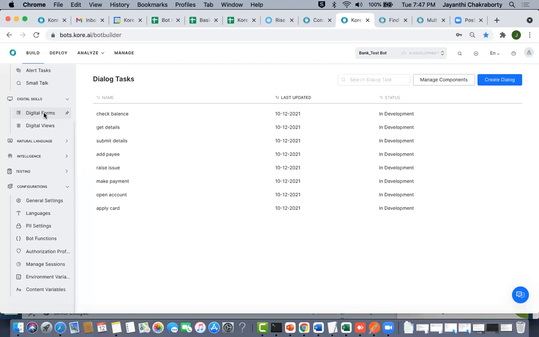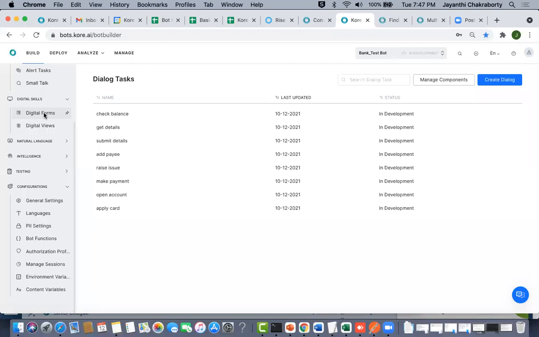So that is one of the ways of initiating a form, that is through a dialog task. But how do we initiate the dialog task? We initiate the dialog task by putting an utterance. So till now, what we have seen is all interactions between the bot and the user is text-based. So the user has to provide some input and that input should qualify the particular task, and then only the conversation is initiated.